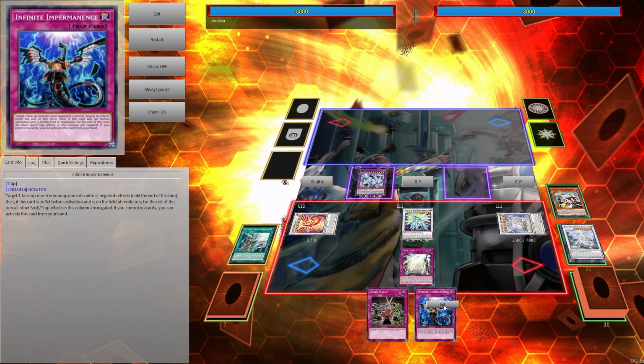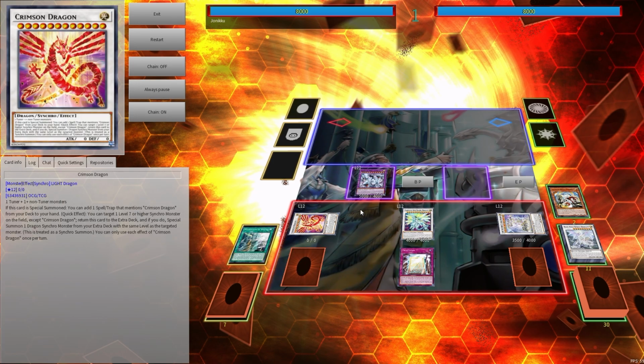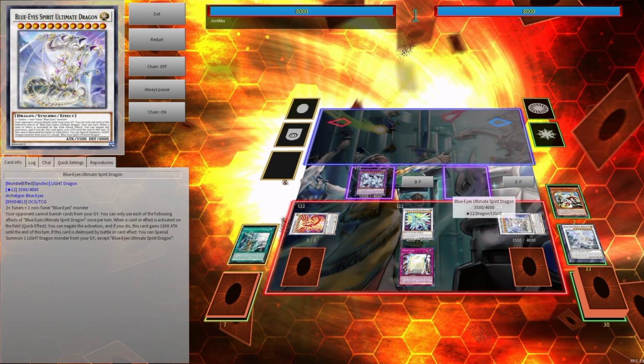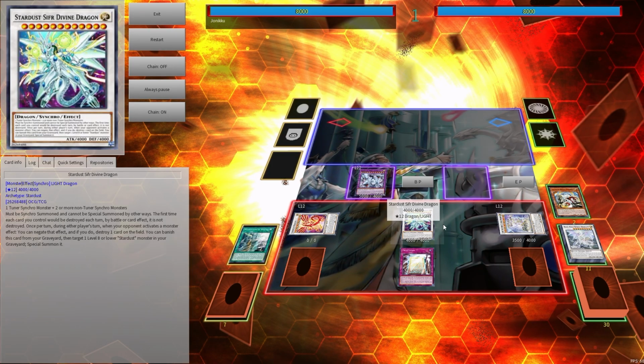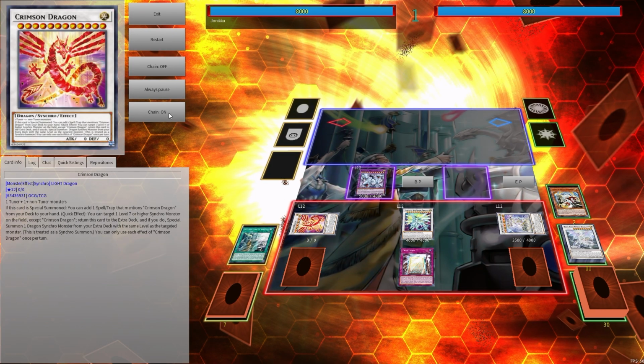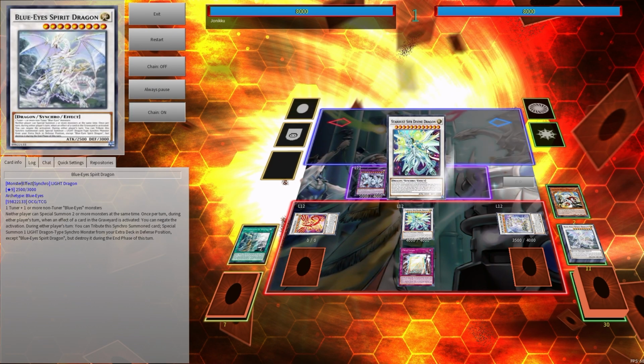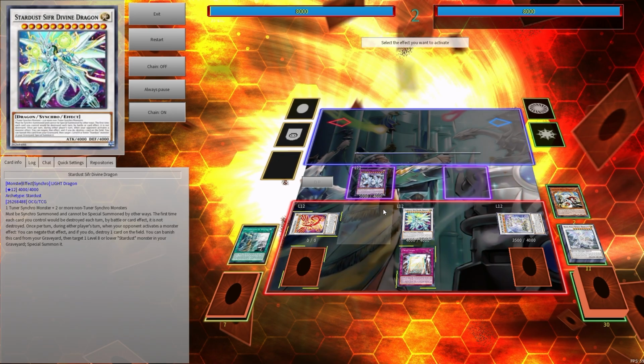Now Crimson Dragon is once per turn. So I'm going to end my turn here. I have Infinite Permanence and this is good, and Blue Eyes Ultimate Spirit Dragon, and Stifler Dragon and Dragon Master Magia and Crimson Dragon. So I'm going to use Chain On. End my turn. It's going to go to my opponent's turn. But before that, I'm going to resolve the effect of Blue Eyes Spirit Dragon. Next player's turn, draw phase.